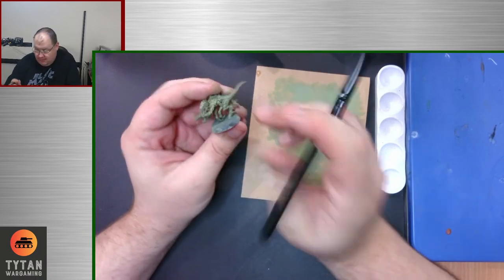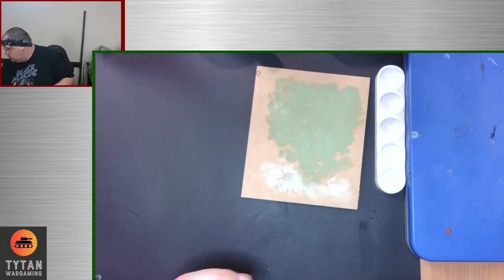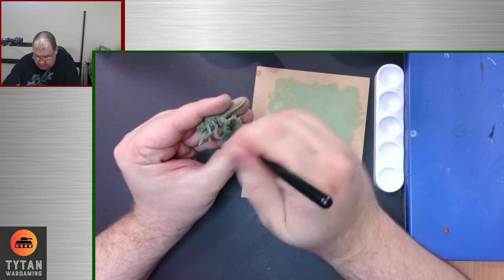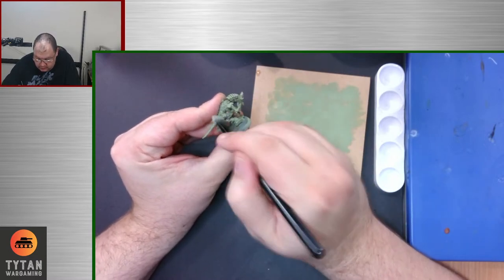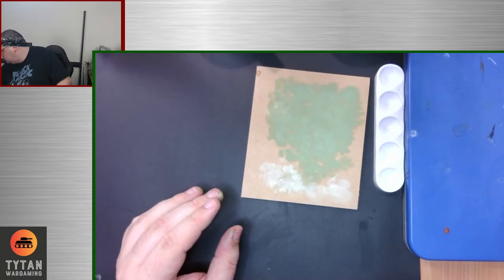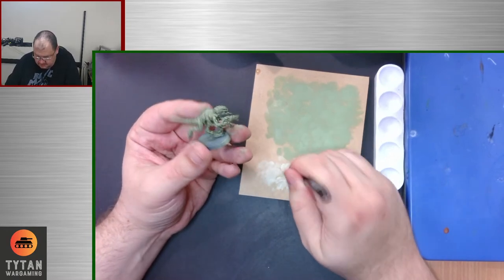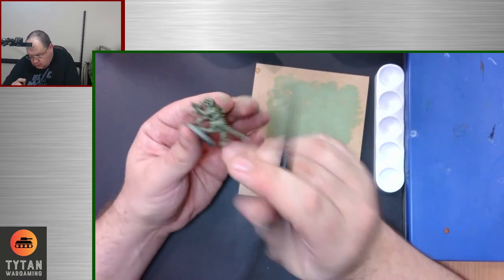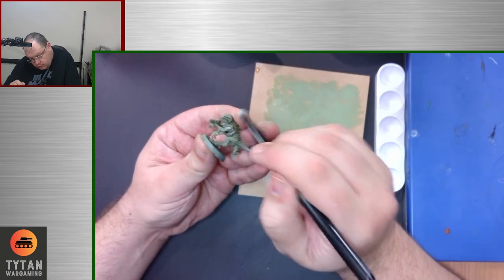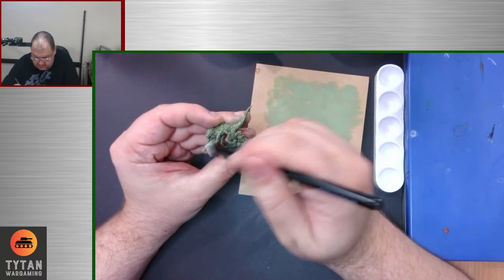Making good time though. I'm pretty happy with how quick we're getting through this part. If things keep going, I might even get the first coat of brown done on the carapace. Or maybe I'll work on some other little obscure detail instead. Who knows? I don't plan this crap. We're over halfway through this layer of highlights, though.